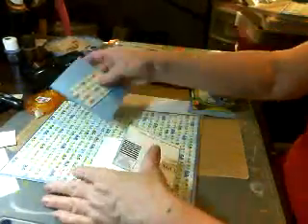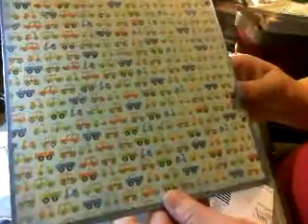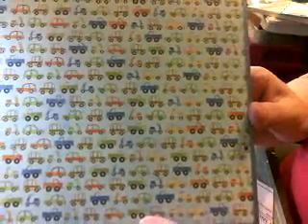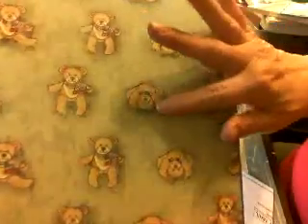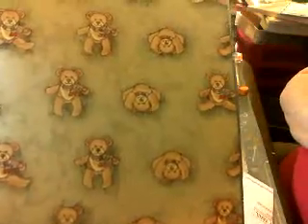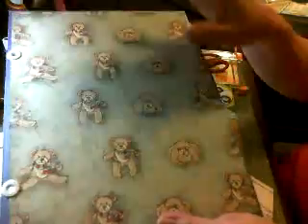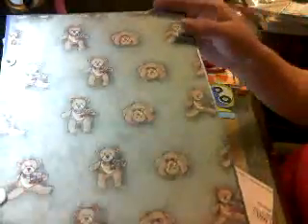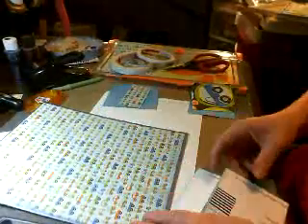For today I have another pocket thing. All I've done is put the papers — they're cute little cars and trucks and motorcycles. And this one is baby bears with a little scarf and he's like doing a little somersault. This is the only page I have like this. I'll let her decide how she wants to arrange it — she might want to put two four-by-sixes, she might want to put three. So I'll give her some extra stuff she can add on after she decides how to put her pictures on this side.